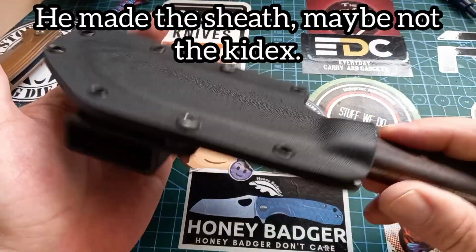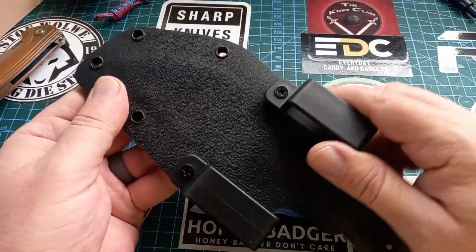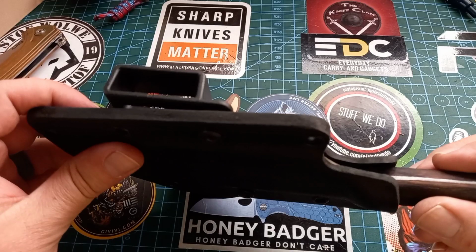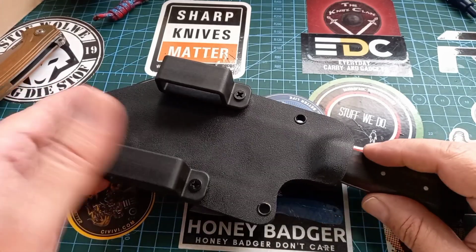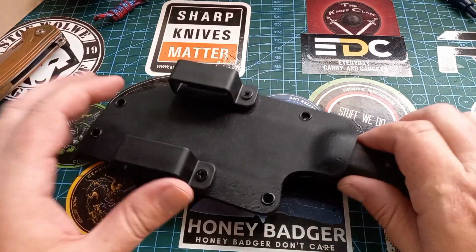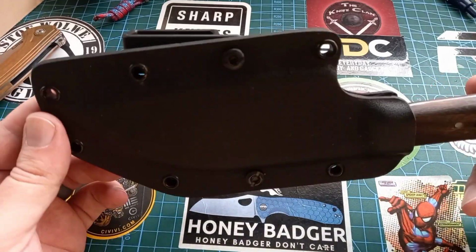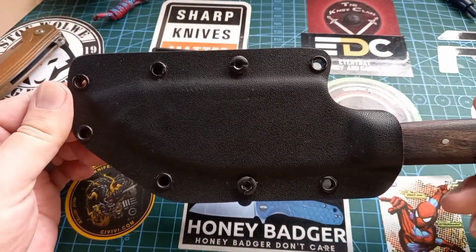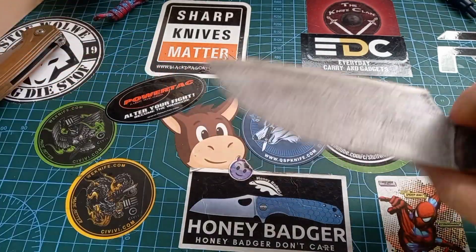Look at the Kydex. He also made the Kydex himself. We have these two belt loops that you can carry it with, but I know I'm ridiculous, I turn them that way and then I put it in my back pocket. But I think at one stage I might actually make this a huge, not neck knife, but a baldric, a cross-shoulder carry. Anyway, I'm thinking about that. Now, for a guy that's not a knife maker, listen to this Kydex. There's no rattle, no movement, nothing. This thing is perfect.